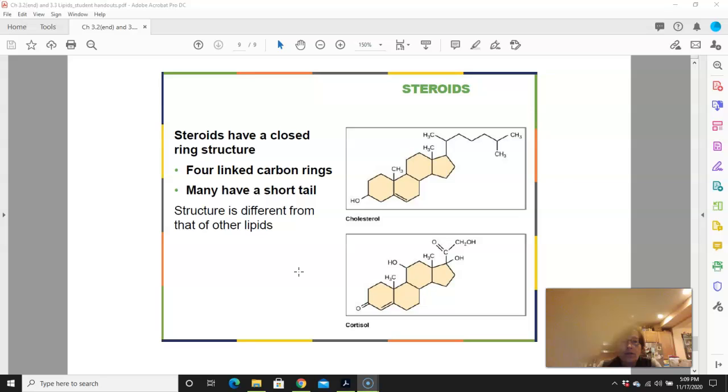Steroids is another group. We've heard of steroids in a lot of contexts, including inflammation. When people have inflammation, we talk about steroids. Cholesterol is a steroid, and cortisol is a steroid. Cholesterol, we're actually going to see within the cell membrane. It has a really valuable function. Not all cholesterols are bad. Some are actually very important and good. Cortisol is a stress hormone, so it's in response to stress that we give off cortisol.